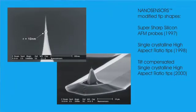The resolution of AFM measurements was also limited by the size of the tip apex, at this time around 10 to 50 nanometers. To achieve higher resolution, NanoSensors developed a new series called the SuperSharp. These SuperSharp silicon probes with an improved tip radius of 2 to 3 nanometers were realized in 1997.